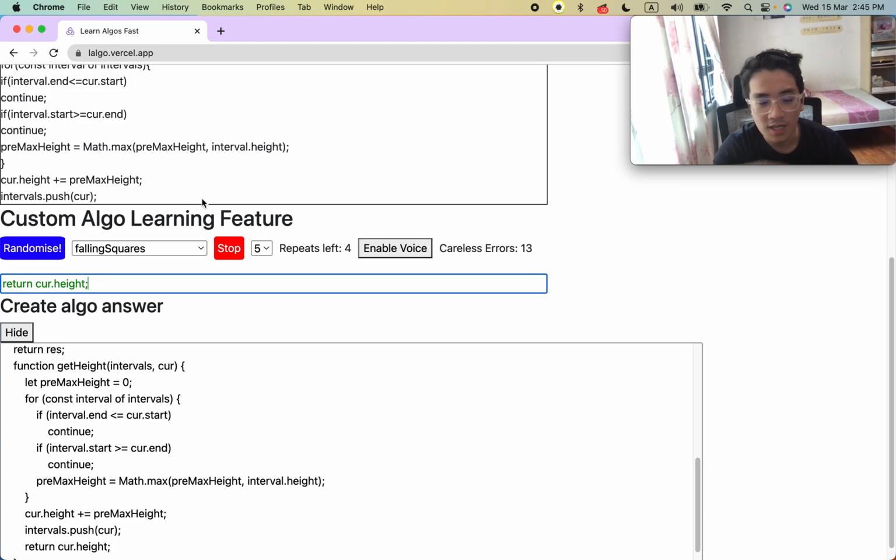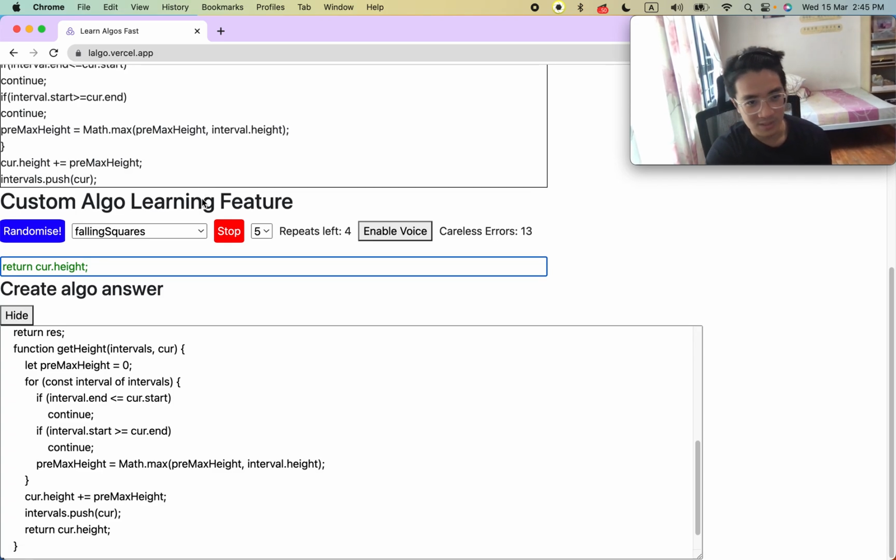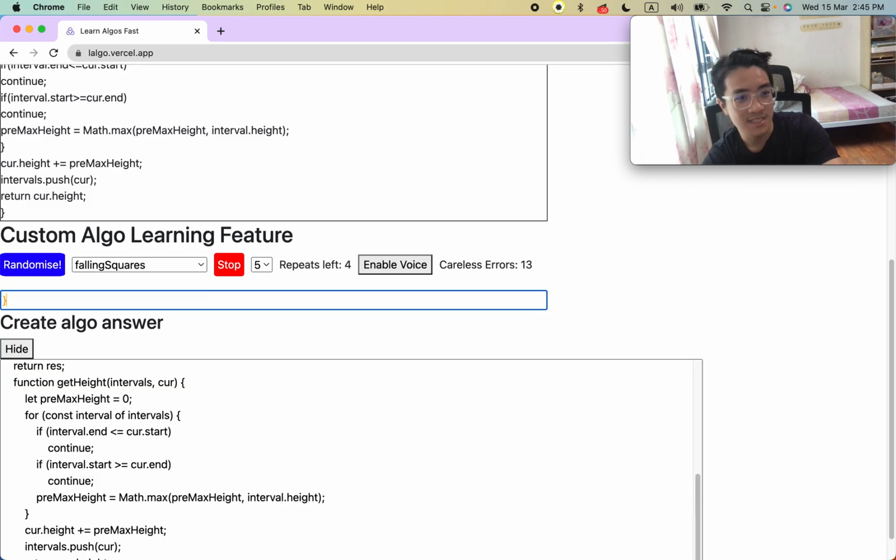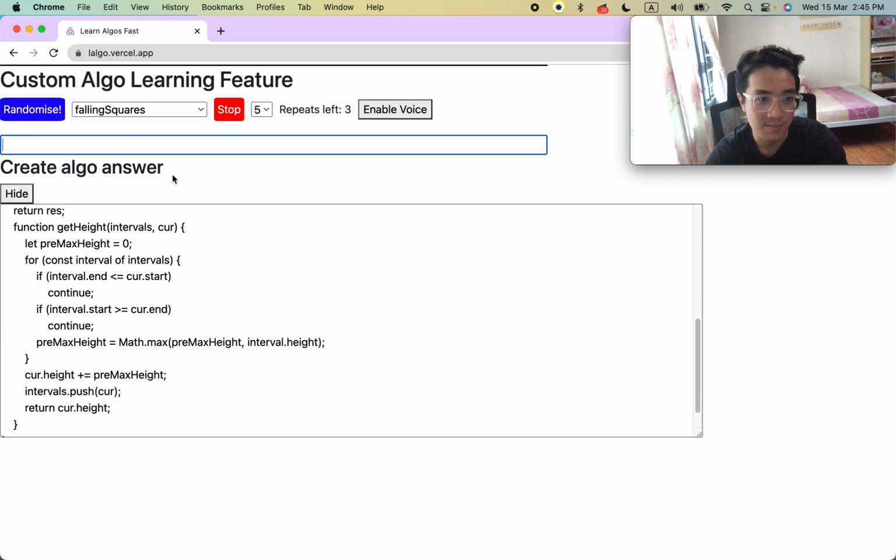Yeah, pretty much. So the current interval will not just include the height of the square, but the height of the biggest interval that came before it. Sorry, it will not include all the heights, it will just include the height of the biggest interval that came before it, and every interval is an accumulation of all the heights. So that's basically it.